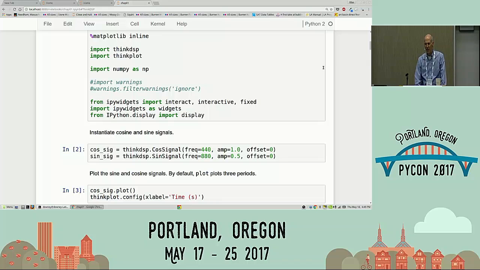Okay, let me grab you for a minute. I want to walk through the exercise, and then we'll come back and look at the filtering part of the notebook in a couple of minutes. So up at the top, the first few cells, cell number 2 creates 2 signals. One of them is a sine and one of them is a cosine.